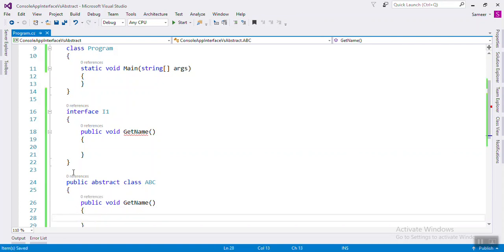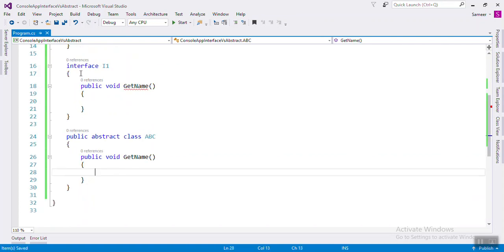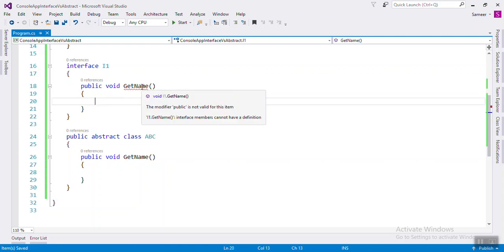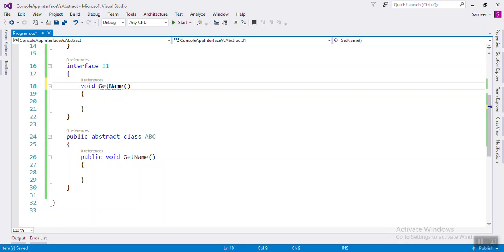See, you are not getting an error. But in the interface, you are not allowed to implement any methods. You can only declare them like abstract. If you remove that public, you also get an error: cannot have a definition.